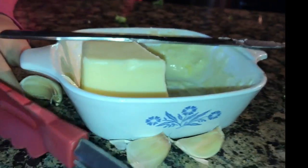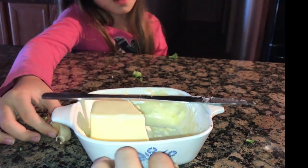You left the garlic behind. Huh? You left the garlic behind. Well, I'm not done with the fresh garlic yet. Oh. Okay, what am I doing?